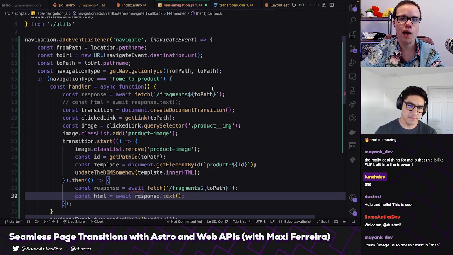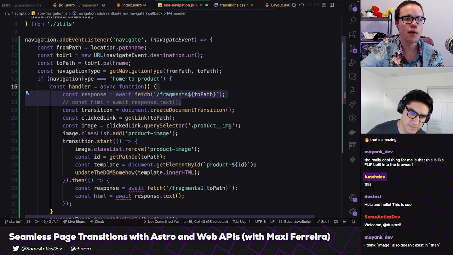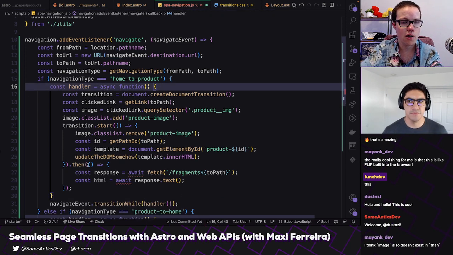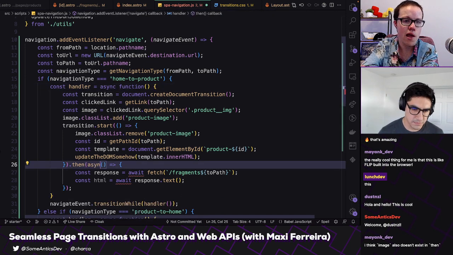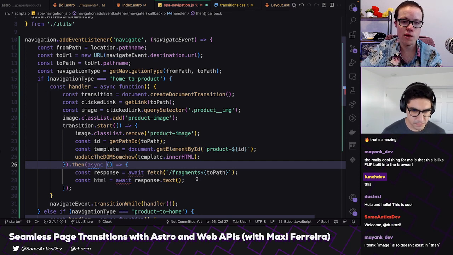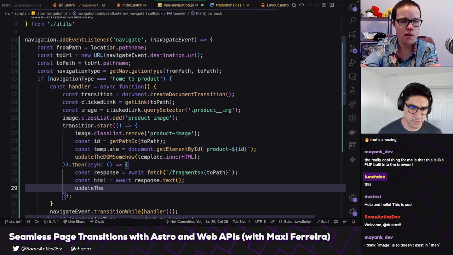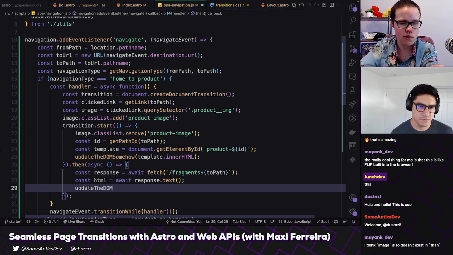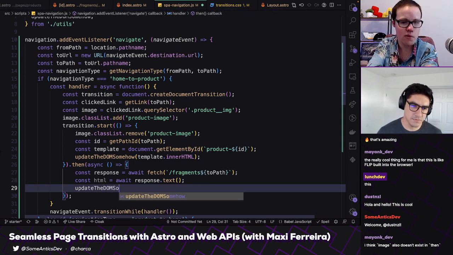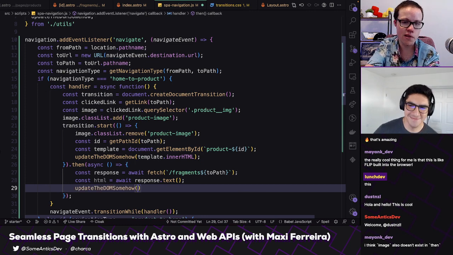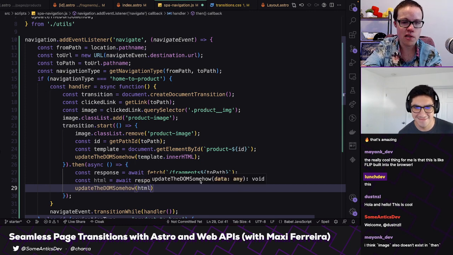Okay. The async, use that await, and then update the DOM somehow. There it is. It took a while for the tooltip to come up. And it'll just be HTML.